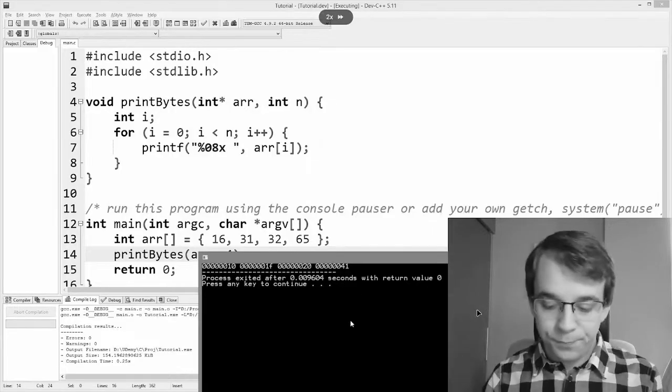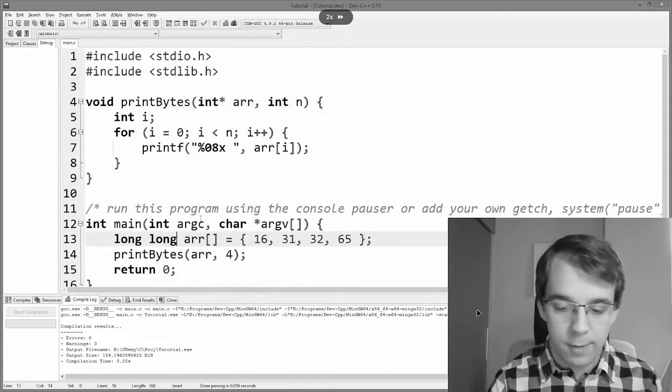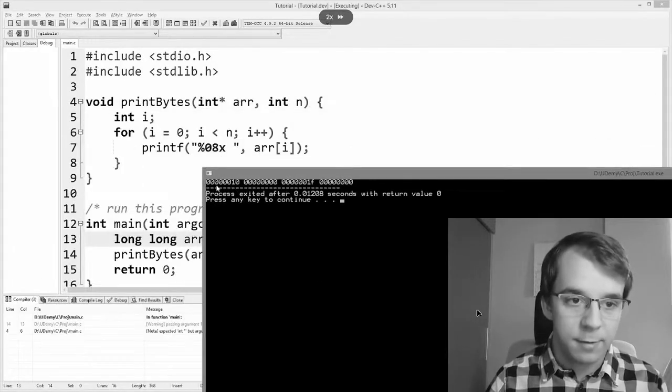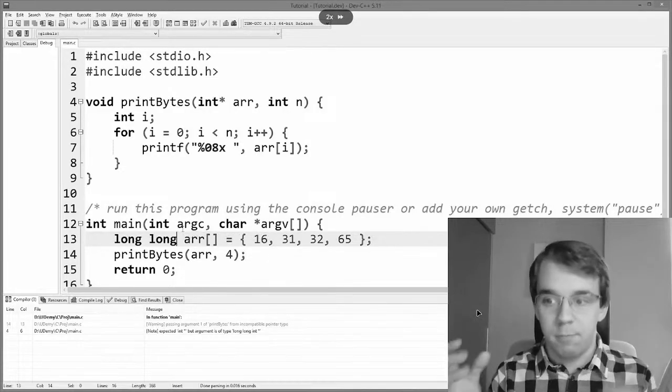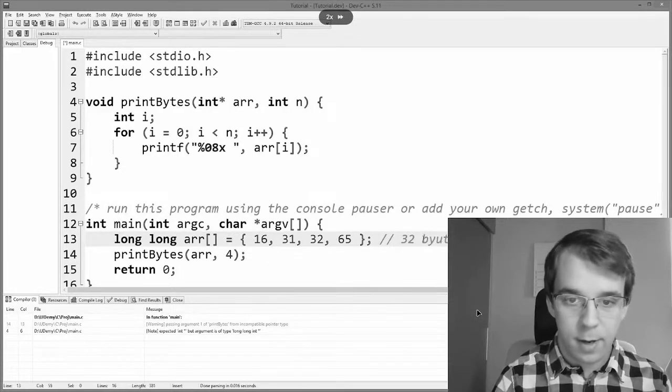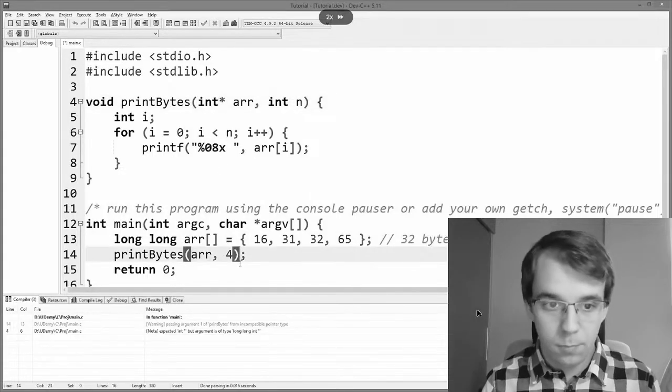Now, what I want with this function is what if I have here long longs? So instead I have simple long longs. Well, if I try to run this, I don't get the expected result. I still get 4 pairs of 4 bytes, but I actually have 32 bytes since each long has 8 bytes, and 8 times 4 is 32, right? So this is actually 32 bytes, and what we're printing here is only, well, 4 times 4, okay?